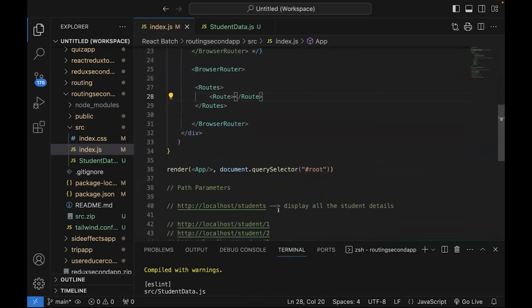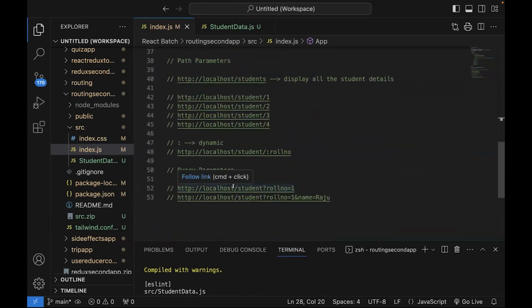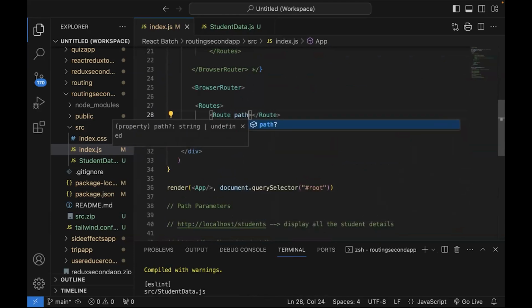Now tell me, what's the path I have to tell here? Students, this is what I need to implement. Can I tell directly like this? If I tell directly like this, is it correct or not correct?